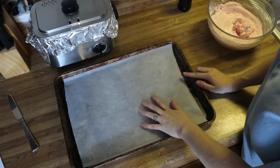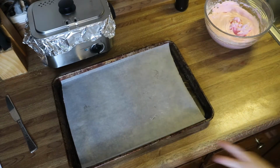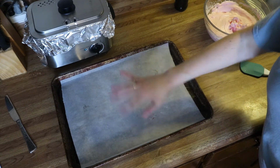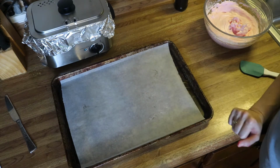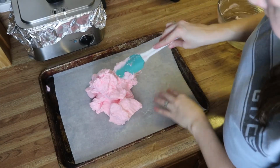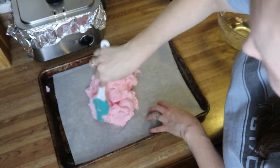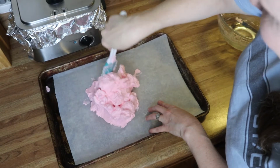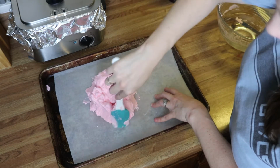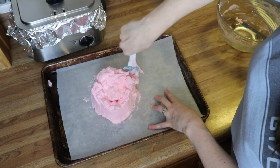Okay guys, now I just have a tray and we're just going to place this in the tray and shape it into a mound type shape. So let's get that going. Alright, I've got it on here now, and I'm just going to lightly press this into a mound shape as best as I can. You don't want to press too hard because this is egg whites and you will deflate them.